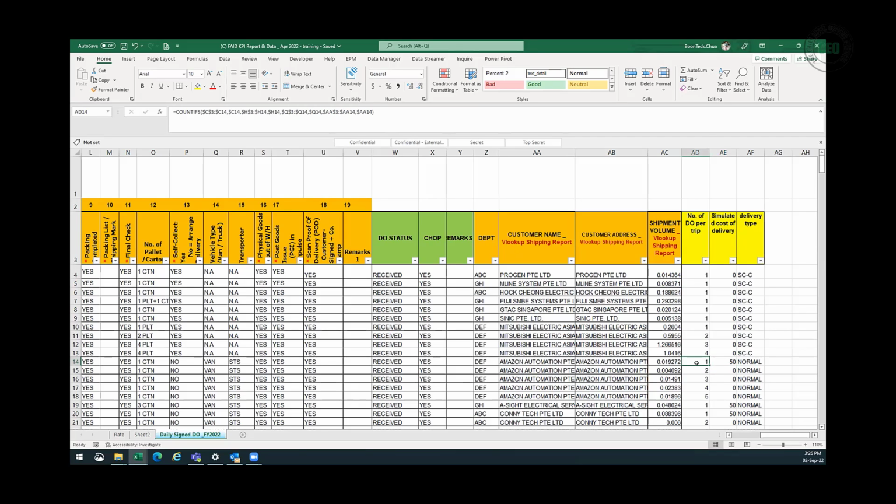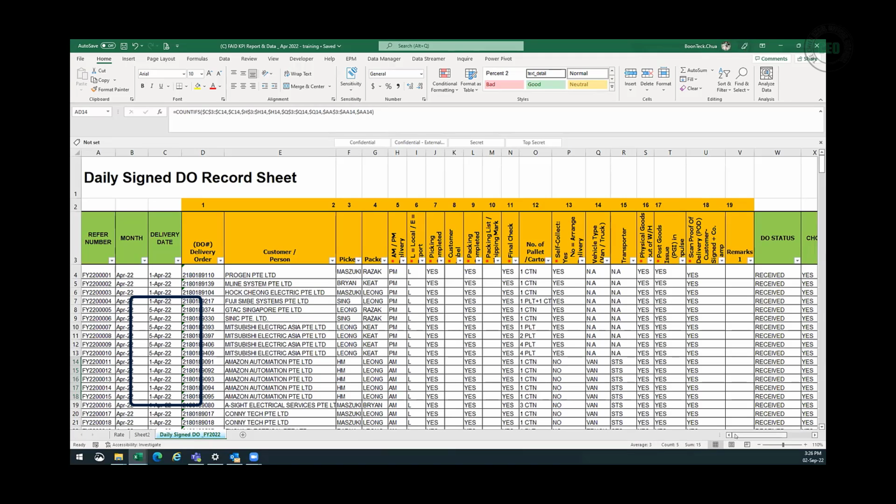So the 1, 2, 3, 4 is created based on column C. When you go to column C, what do you count? You count the dates.